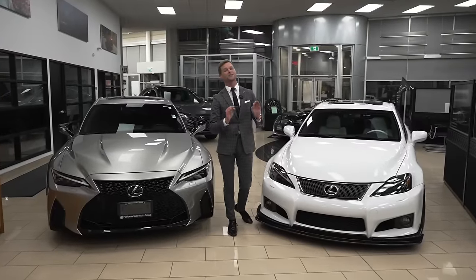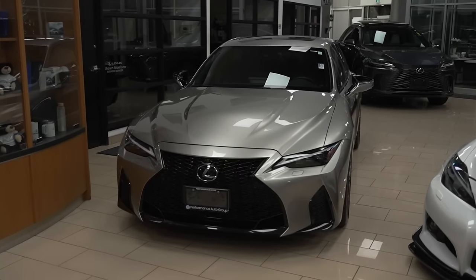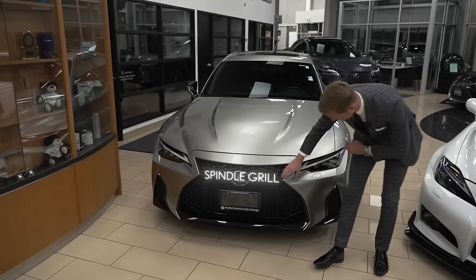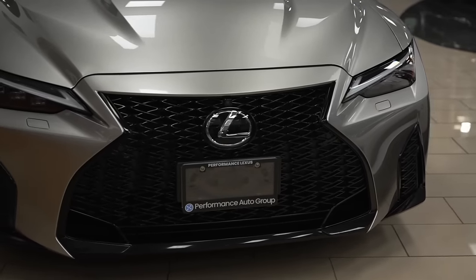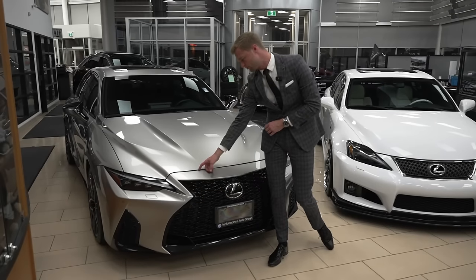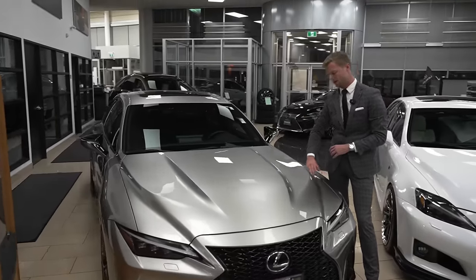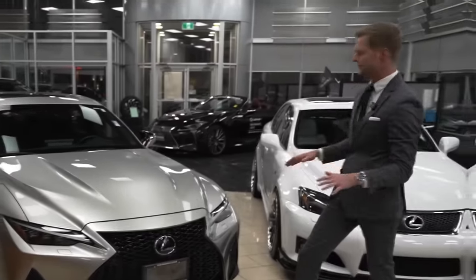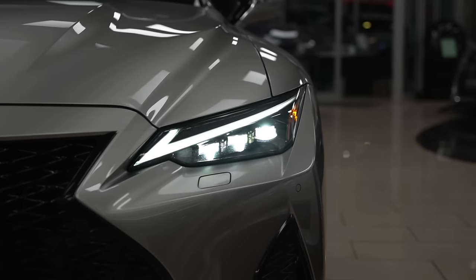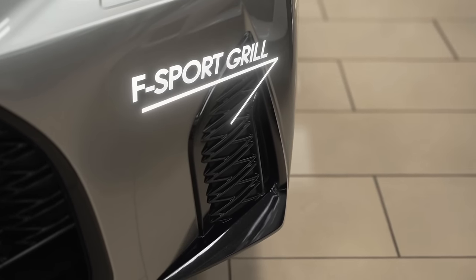So obviously the ISF has a lot of customization to it, but we can still do some comparisons on that front end. On the IS500, you'll notice it has a little bit more of a big presence for that front end. We have the massive spindle grille trimmed with a piano black trim around it, with some air intakes at the bottom of that grille, a little bit of a plastic top to the bumper, and then this massive hood with a really big bulge and vision lines that protrude down to that front nose. We also have the new daytime running lights above the triple beam LED headlight with a headlight washer, and a little more of that F-Sport grille down to the side.